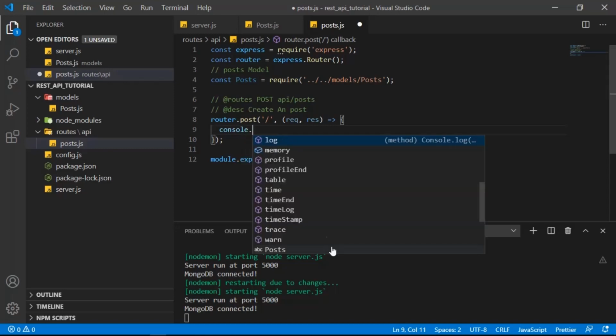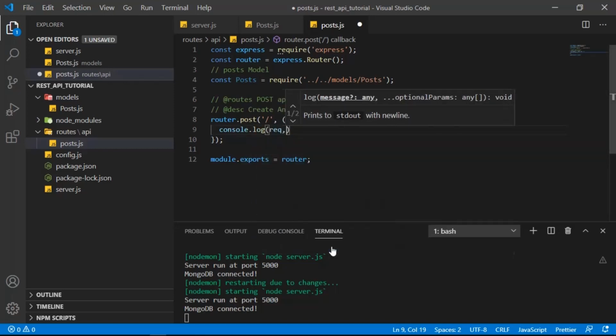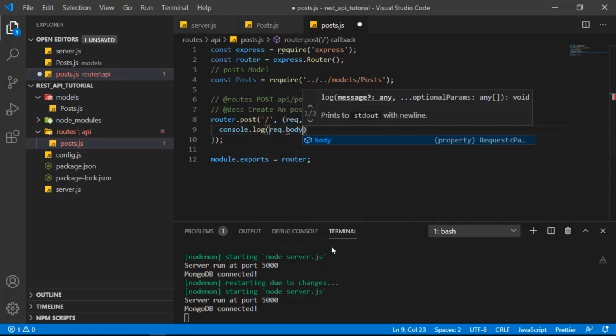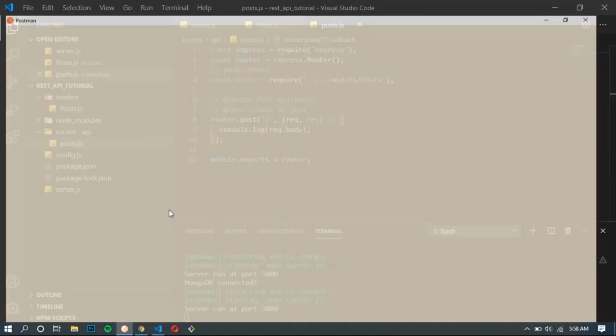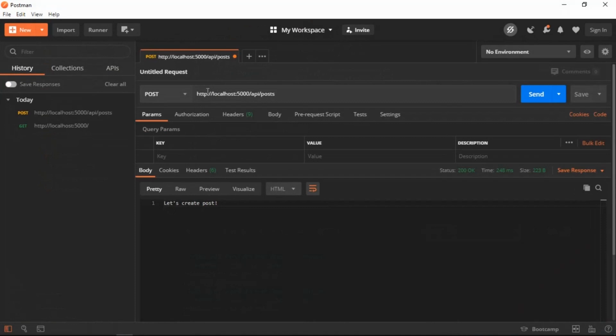And I just want to console.log the request.body. Okay, so now save, and let's go back to Postman, and just make sure you go to the same URL.